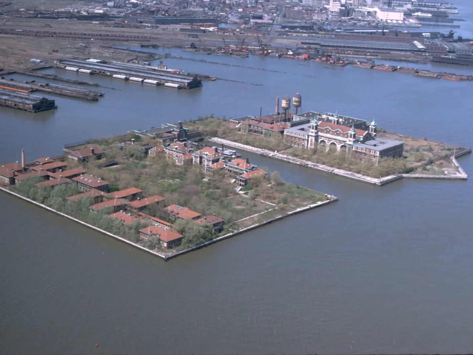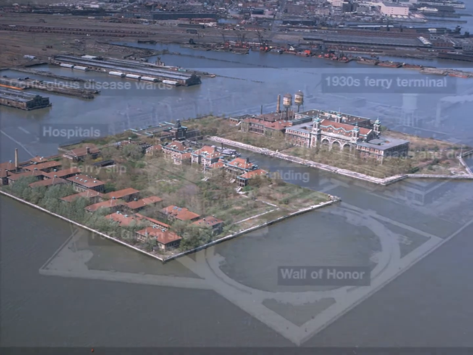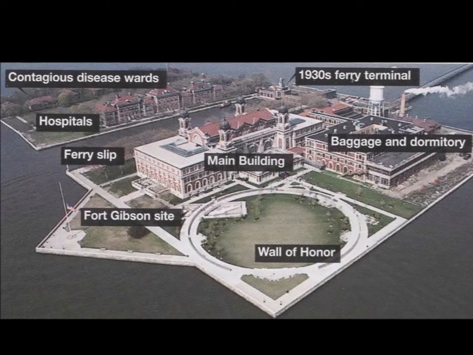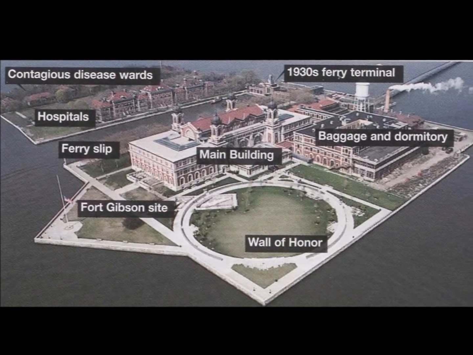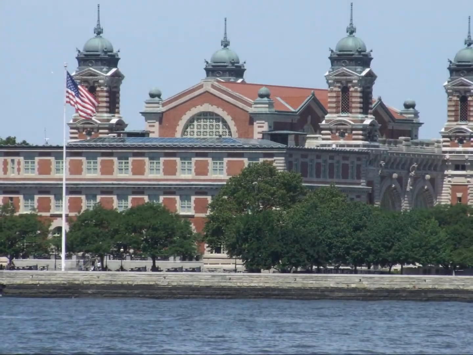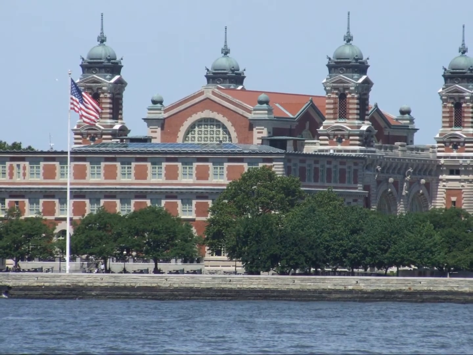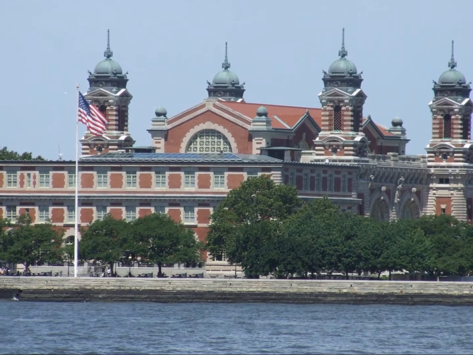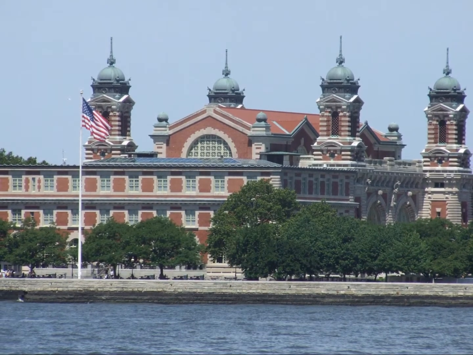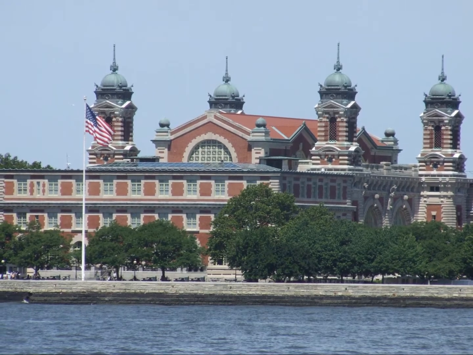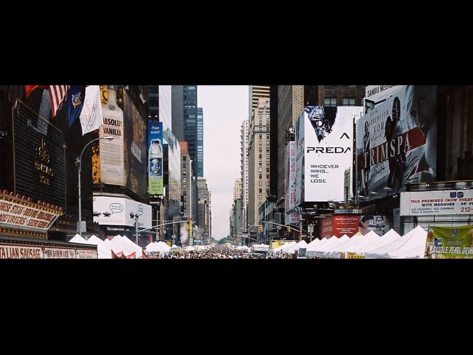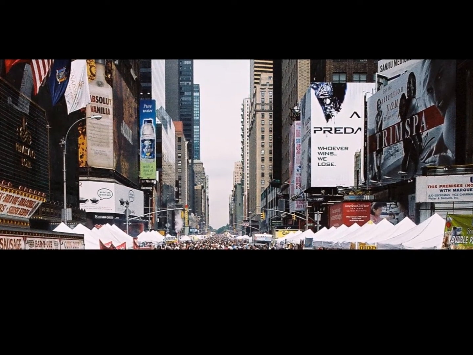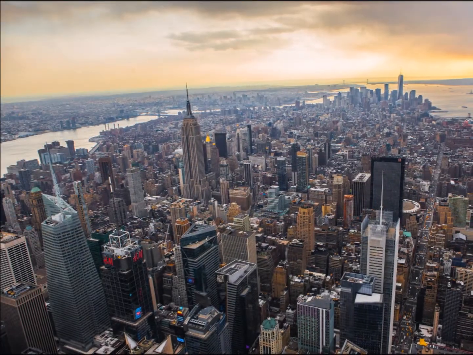Millions of immigrants enter the United States through Ellis Island in Upper New York Bay. A building complex on the island served as a district headquarters for U.S. Immigration and Naturalization Services until 1954. New York City still contains 2 million foreign-born residents. 11 out of every 20 New Yorkers are immigrants or the children of immigrants. These eclectic cultures from around the world are reflected in the street festivals and ethnic celebrations that take place year-round.